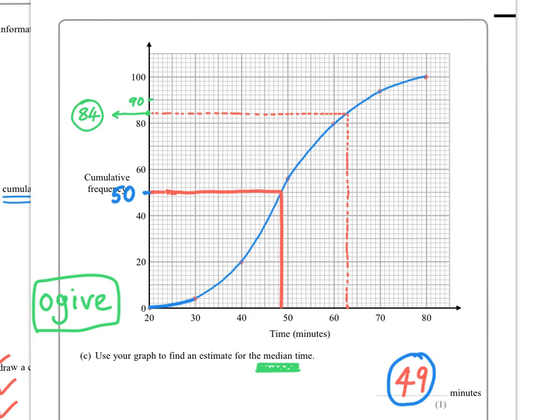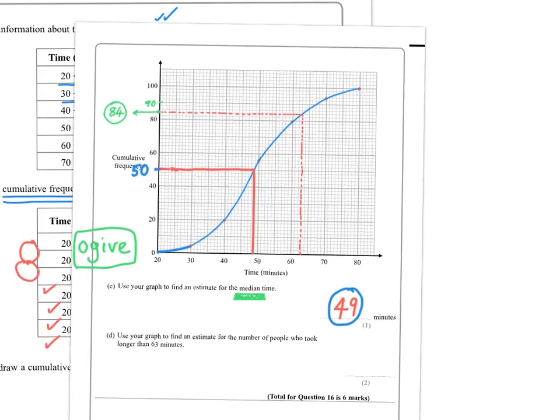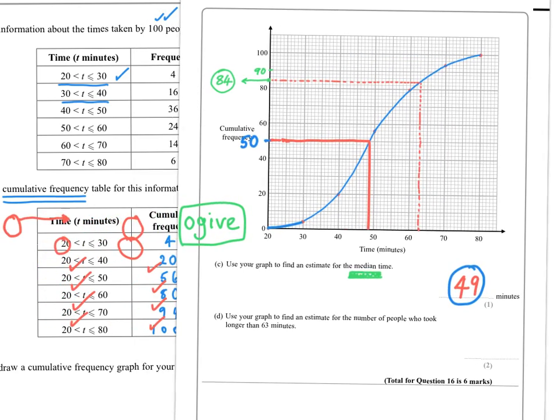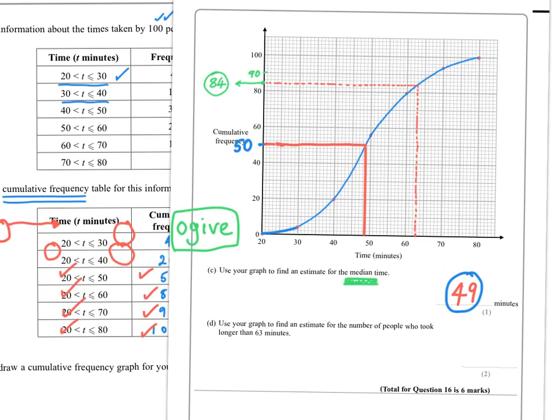So I would say at the 84th person, so it's going to be the 84 or more, so I would say 16, as there was 100 people on the fun run. So I would say, the answer to the question, the number of people who took longer than 63 minutes would be the remainder. So I would go with 16 people.